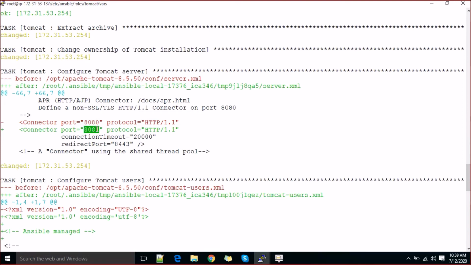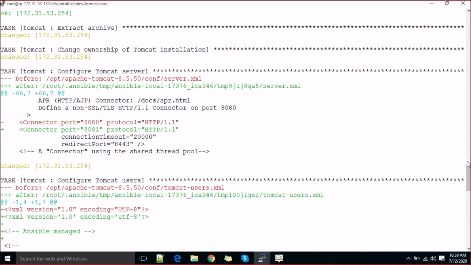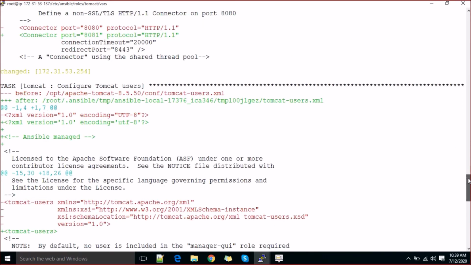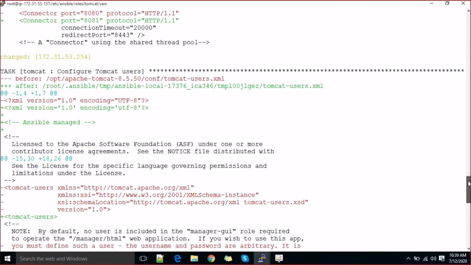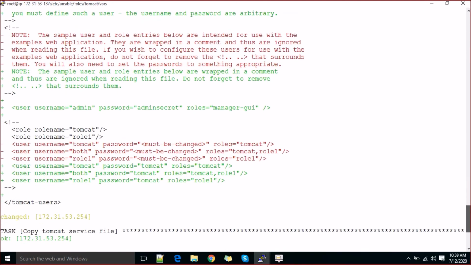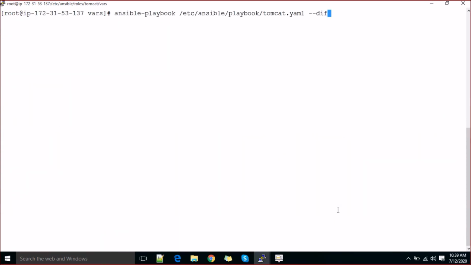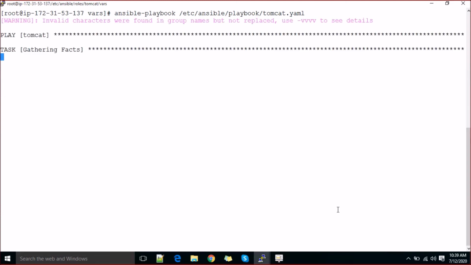Now this has been replaced with 8081, and nothing else we changed. It tried to replace the same Tomcat user file again, but it will not find any differences here. That's fine, right? That's how we are going to do it. So this is the benefit you are going to get from this.